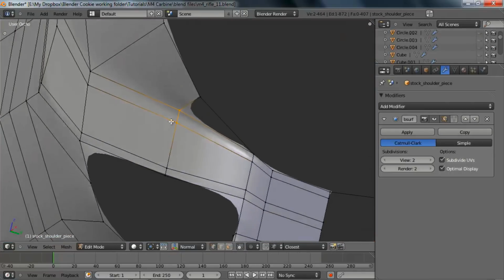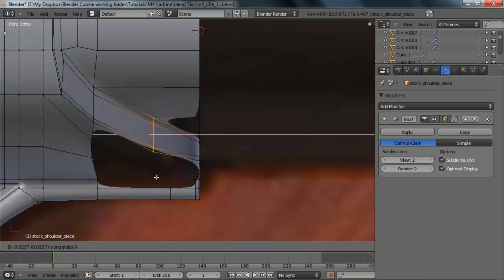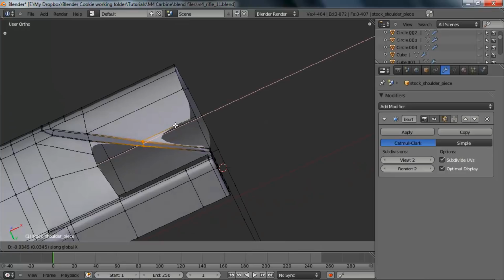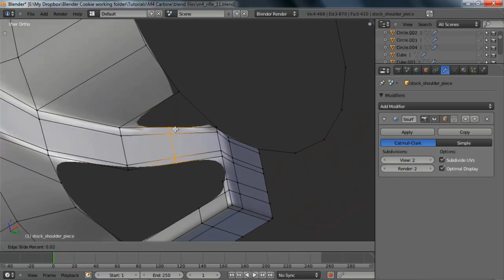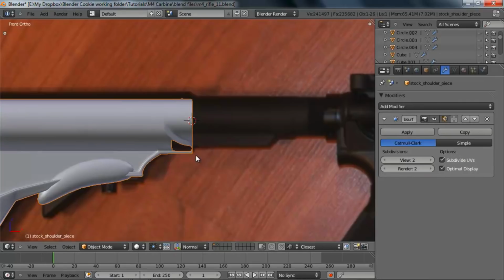I could go ahead and maybe slide these back along the x-axis to smooth out that curve to about right here, such that it's even like this. And then I can add in another edge loop around there to then fill in that face, keeping it as a quad.